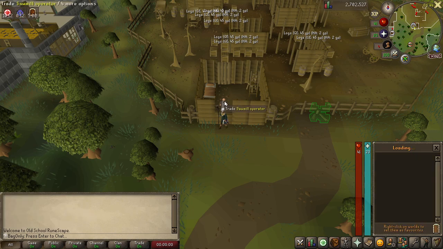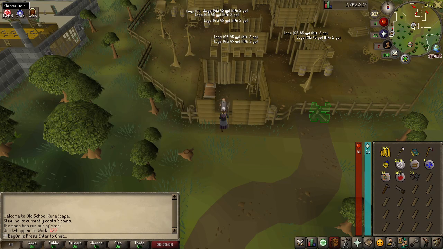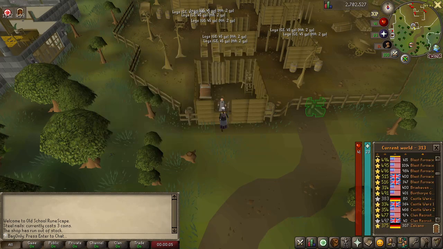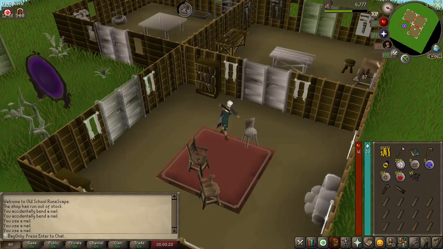It's really frustrating because this shop's always bought out by bots and Jagex can't do anything about it, so you have to hop a whole bunch just to buy the couple that are left and are still overpriced. So we did some construction.